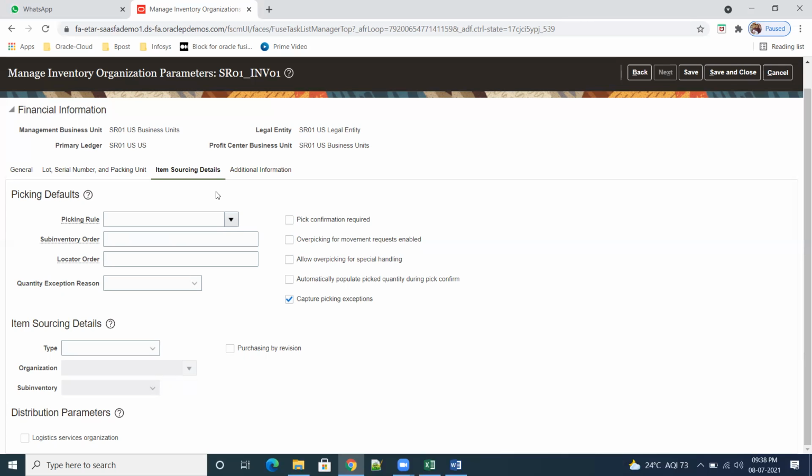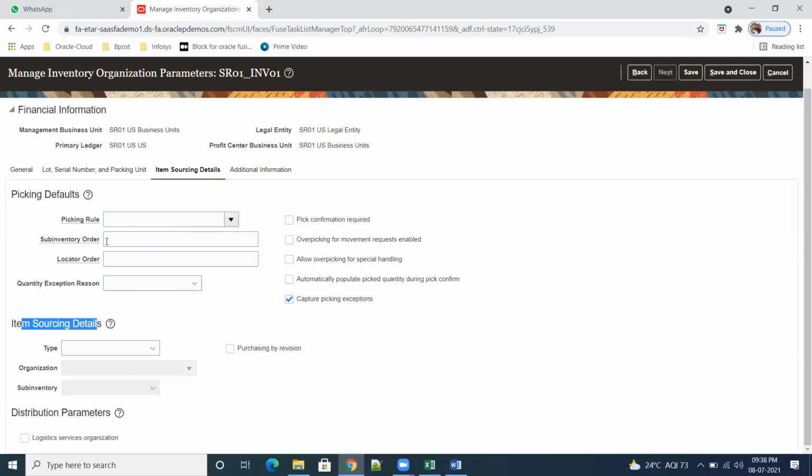There are two options: either you procure from a supplier, or you manufacture in another organization, and from there we pump the data to my distribution organization. If that is the case, you can select your item sourcing details.